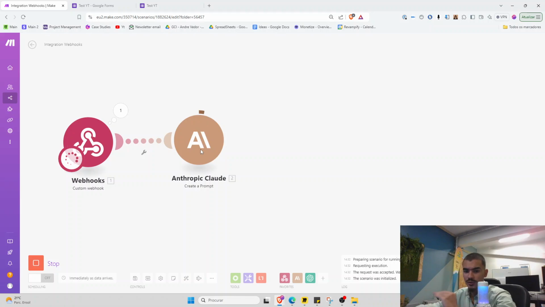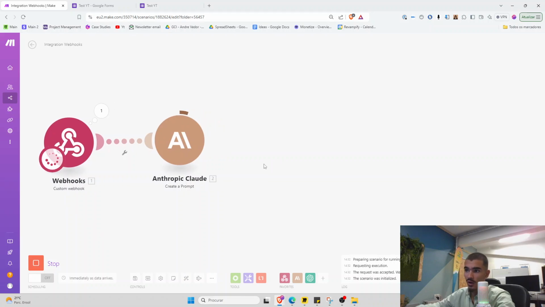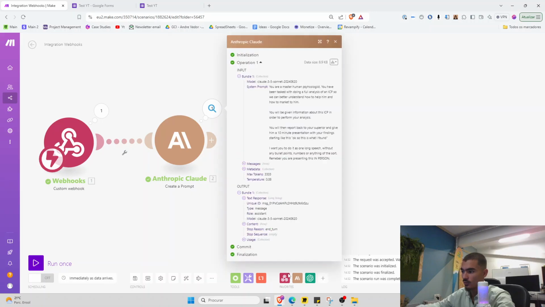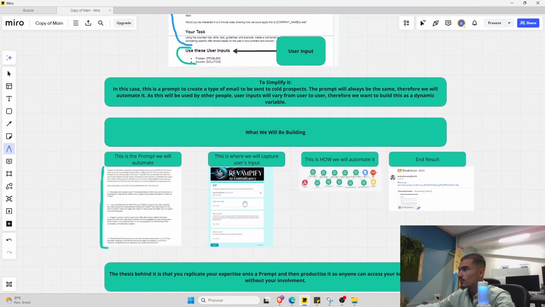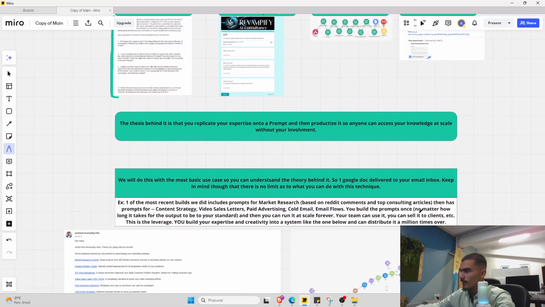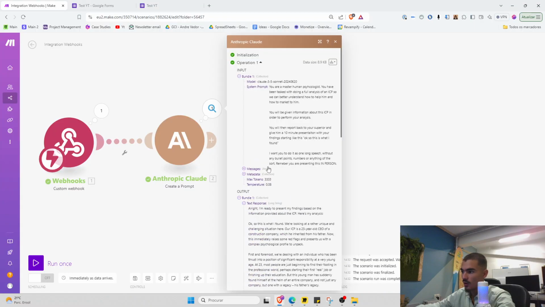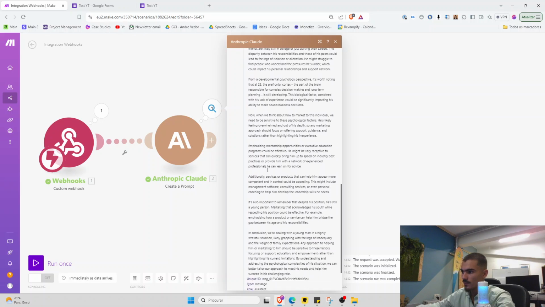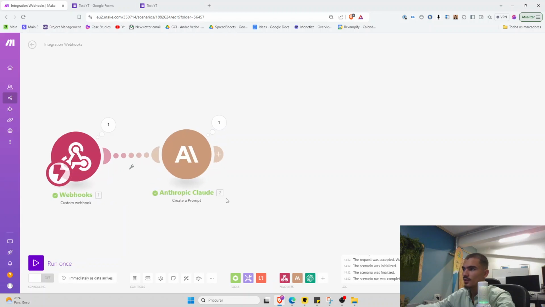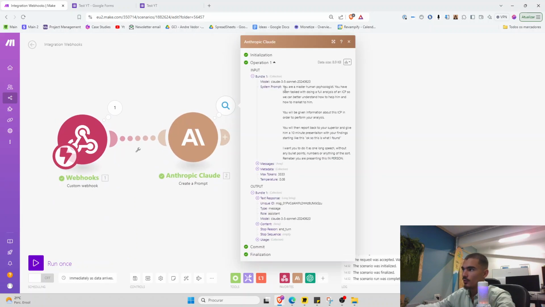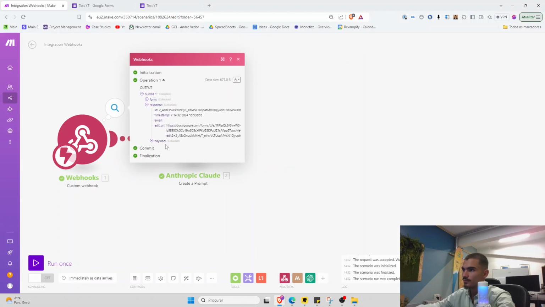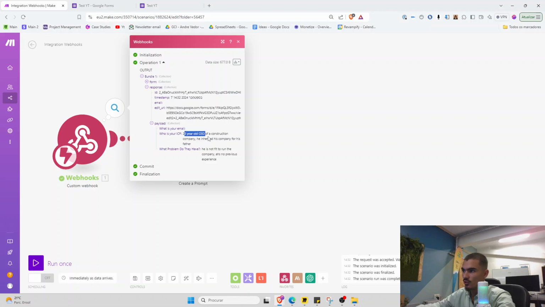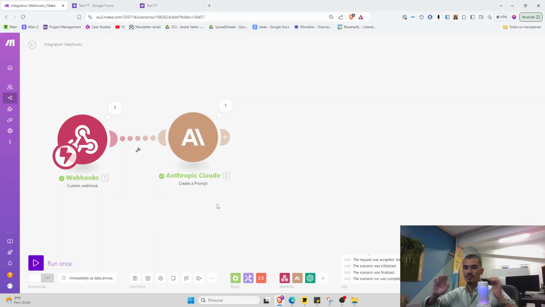For example, I saw the numbers there. I don't like it. I want it to be one long speech. So this is now what I'm optimizing the prompt for. So as you go, you want to remember, I wrote it here, no matter how long it takes for the output to be to your standard. So we need to make the output to our standard. Okay, now I love this. Now keep this in mind. This was for a 23-year-old CEO of a construction company, and he is not fit to run the company. Let's pause here.